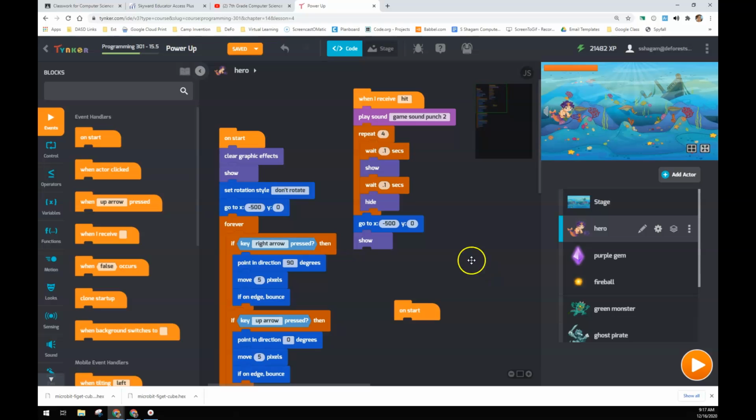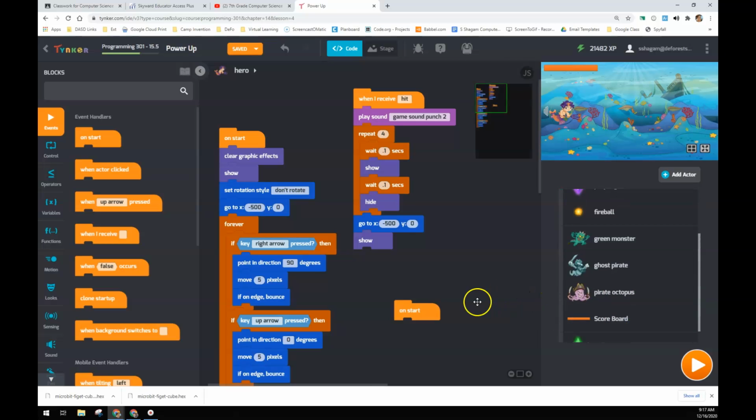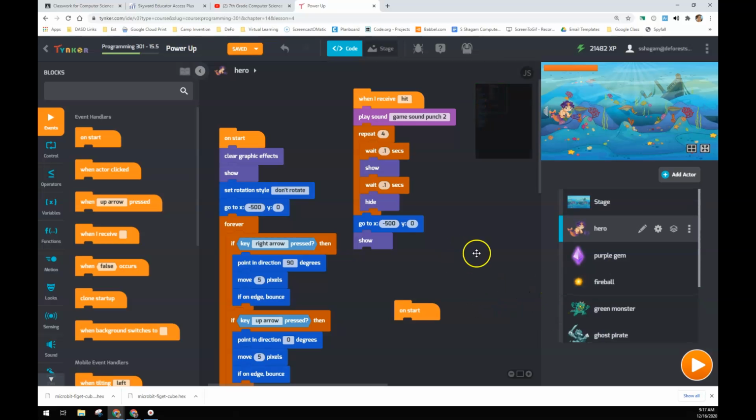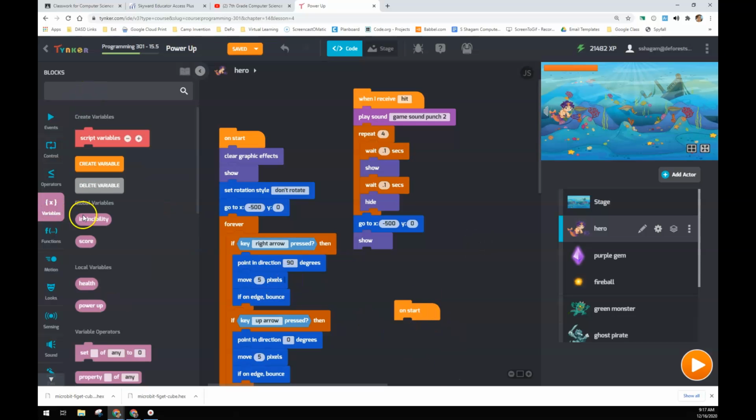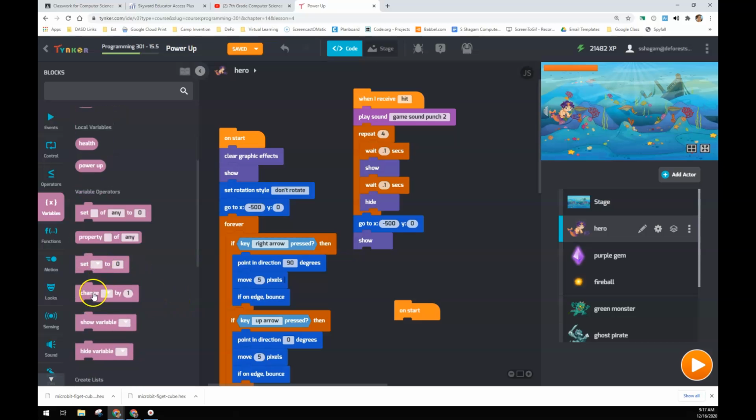So, I mean, they've done a decent amount of code for you. So we'll just keep up with what they have on here, even though I very much dislike their monster choices. I would have chosen sea creatures that looked like sea creatures. That's just me. All right, let's go to our variables. We need local variable health. So whenever we start this game, we want to set health to 3, because when we start the game, we have full health.